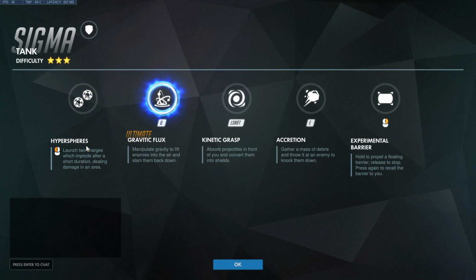His primary attack is Hyperspheres. Launches 2 charges which implode after a short duration, dealing damage in an area, which basically means they fire and after a certain distance or after hitting an enemy or shield, they will detonate, and they can also bounce. So that's cool.